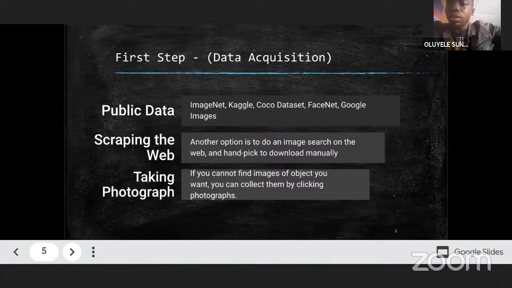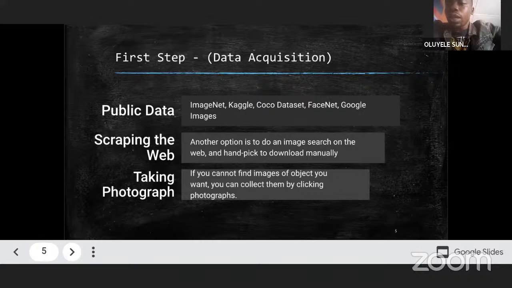All you have to do is collect images in which we have Cristiano Ronaldo, and make sure you have a lot of them, because without the system getting familiar with the actual face, it will be difficult for the system to detect or recognize the objects you are trying to detect. And the last one is actually taking photographs.